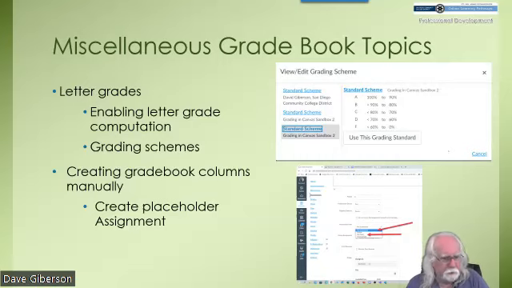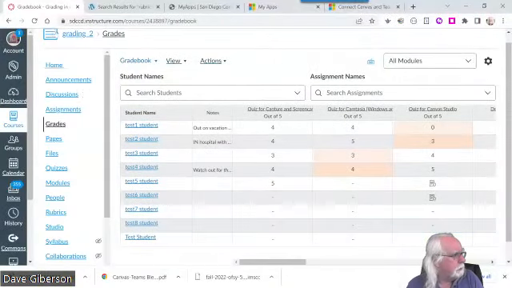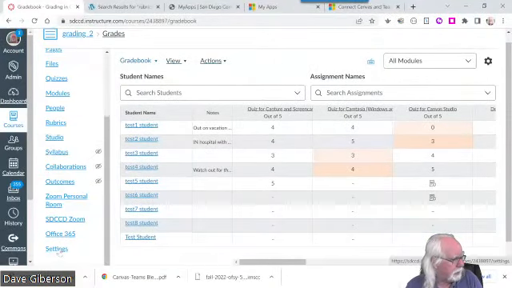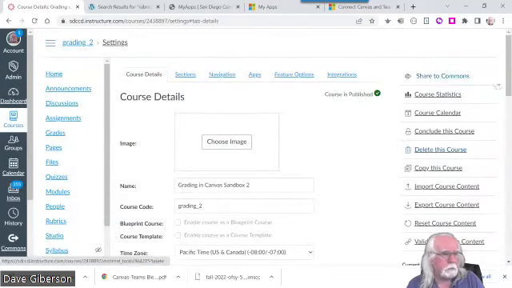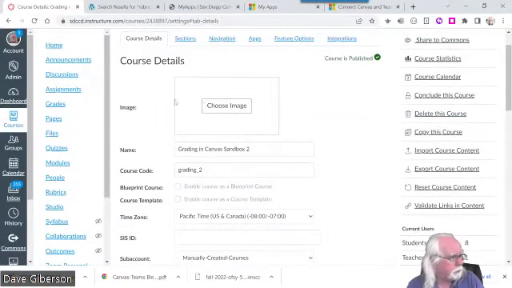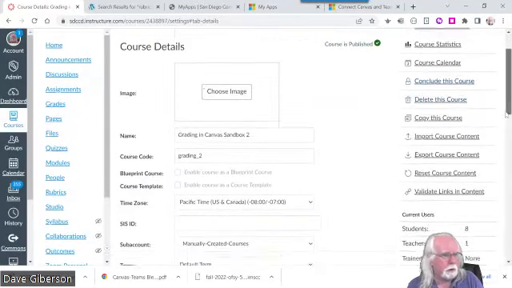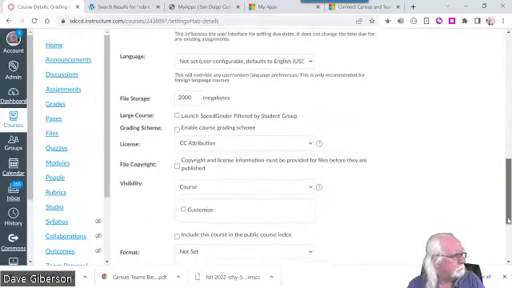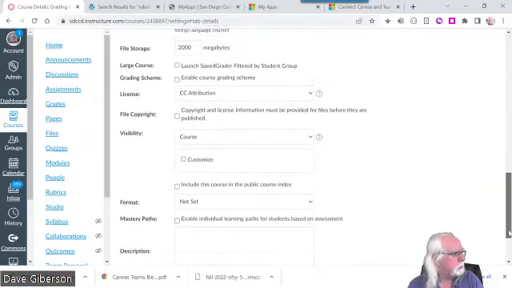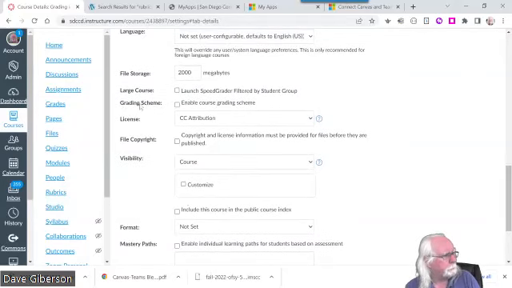But let's see how you set that up in Canvas. It's real quick and simple. It's no big deal. You go to the settings link in your course menu, and you scroll down in your course details tab here to where it says grading scheme, about halfway down.